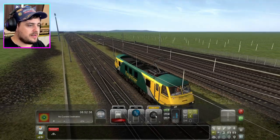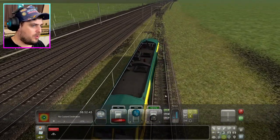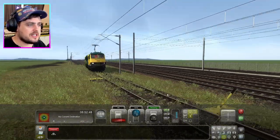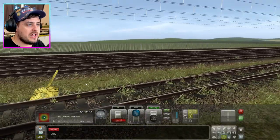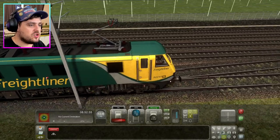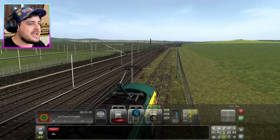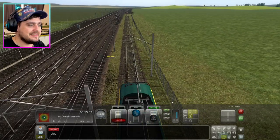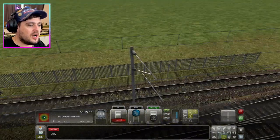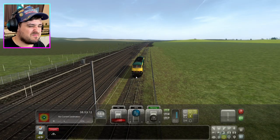Yeah. So let's slow down a little bit and switch our. Is the points switched? Yeah, the points are switched. Okay, that's good. It's a bit overgrown here. I think we might need to ask Farmer Bob to cut the grass a bit, because it is a bit overgrown here. Oh dear. Yeah, it's definitely way overgrown here. I think we'll have to call in Farmer Bob to cut this grass, because it makes the railway look a bit old.